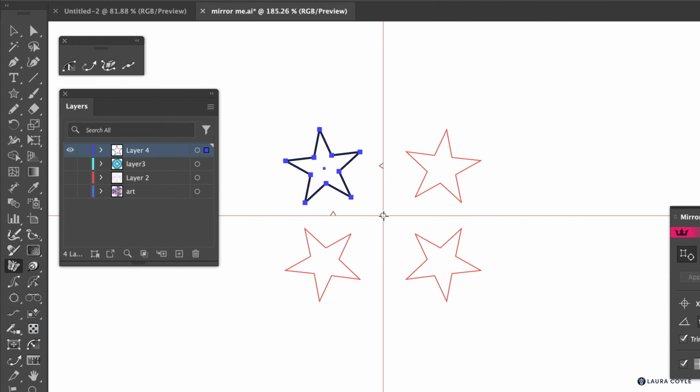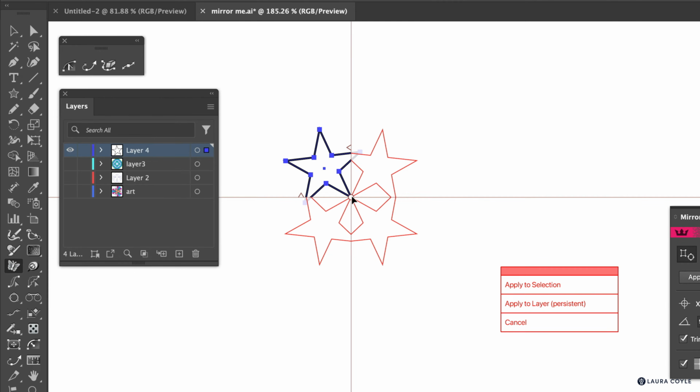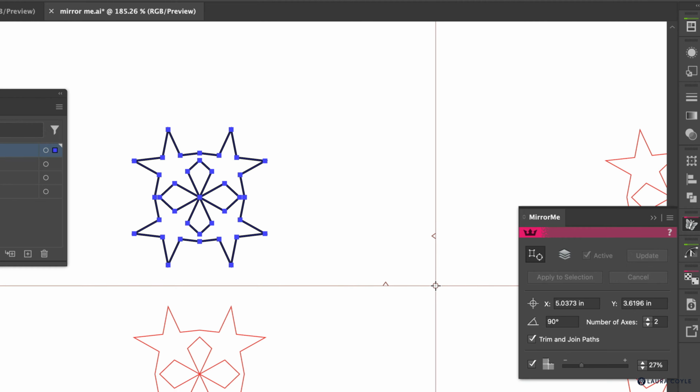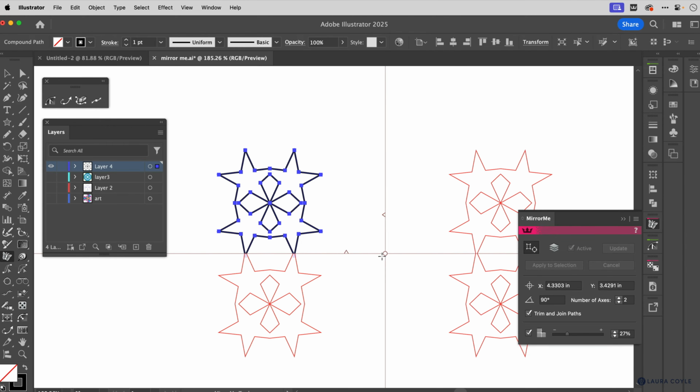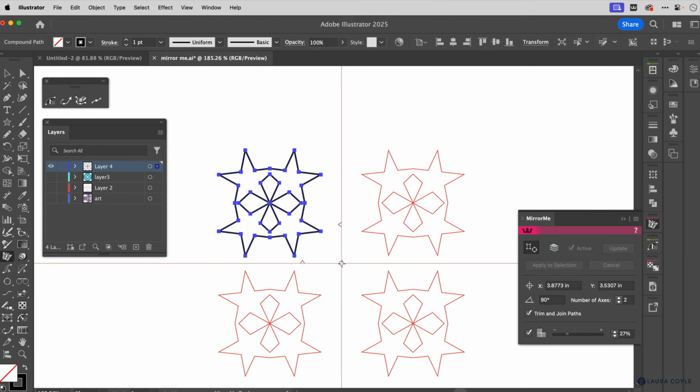So now that I've decided, okay, let's hover it in here, and I like this design, I'm going to click right there to place it. Then I see this pop up, and I'll click on Apply to Selection to complete this. You can see when I click, we're kind of starting over again in a sense, and I have the tool here, and it's reflecting everything else.